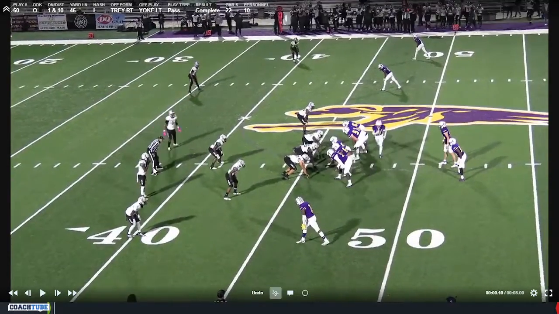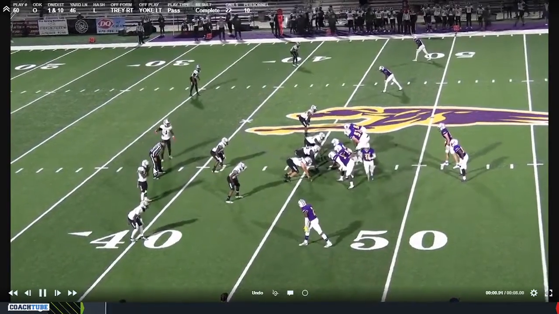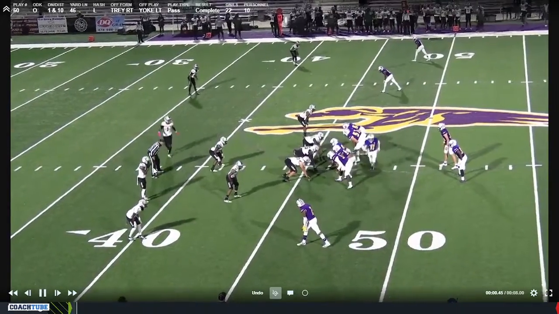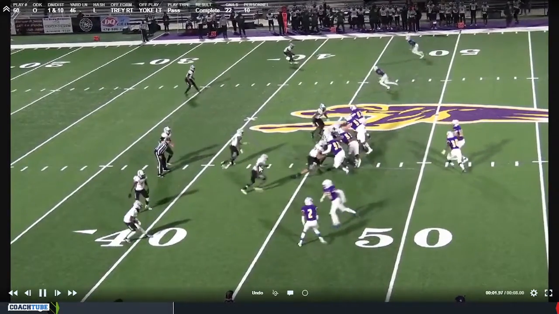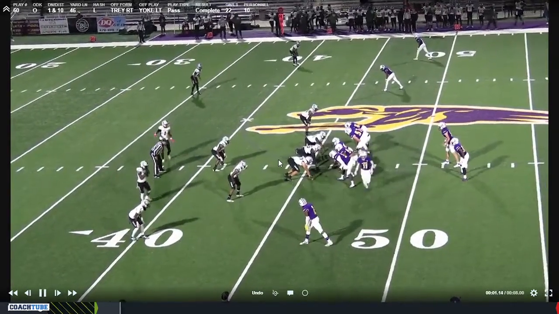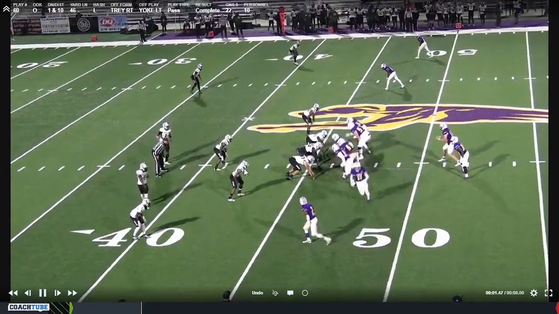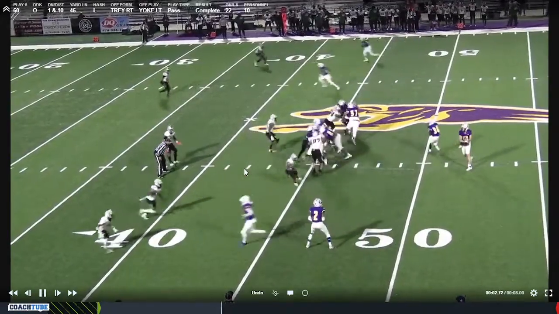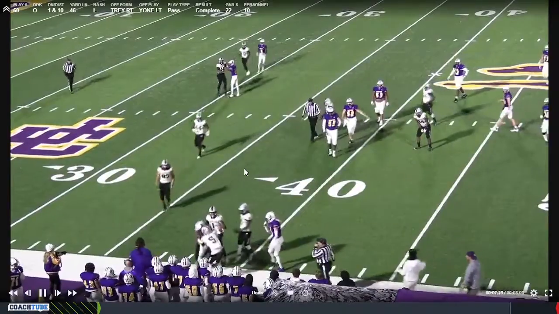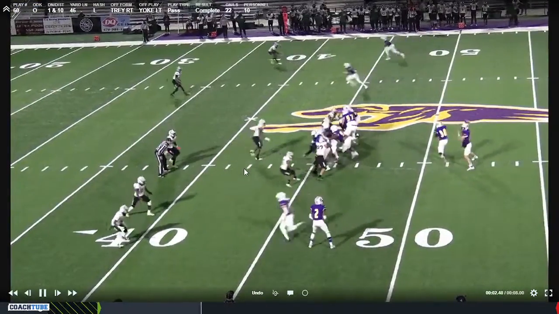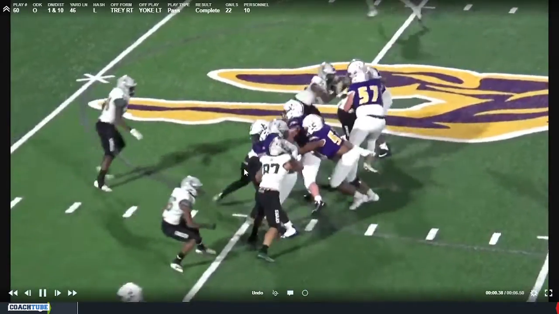Here's another look. Again, we're probably okay just handing the ball off. They've got several guys outside, but they're not really adjusting. And as we went through the game, this guy's definitely a run-first player. He's not really adjusting to the pass. So our quarterback goes ahead. This is a pretty fast call we're going right here. So he just throws it out there. We're getting a touch to a wide receiver. And then we end up getting a penalty tacked on at the end of it for a personal foul. So we end up getting an even bigger gain than we got on the throw and catch.